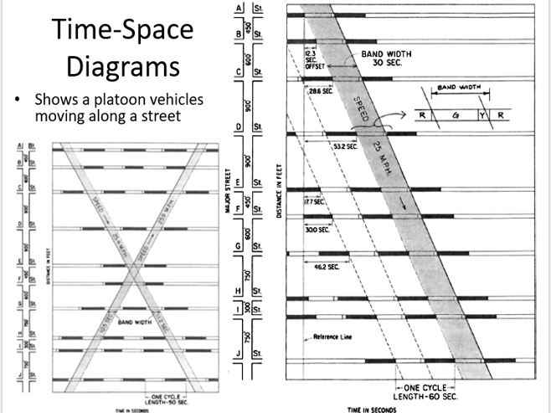So in a time-space diagram, we have time on the x-axis, distance on the y-axis. Time meaning you will plot the clock time, obviously, starting from any 0 point. And that 0 point is called a reference line. So the time-space diagram starts from the 0 time, which is called a reference line. And then we have the distance. Now this is which distance? The distance along the highway.